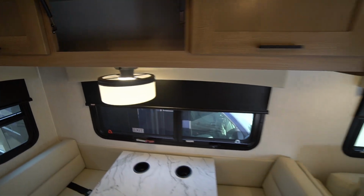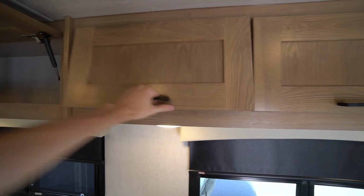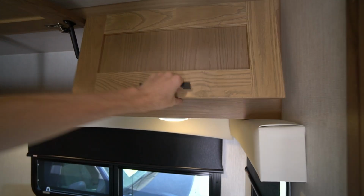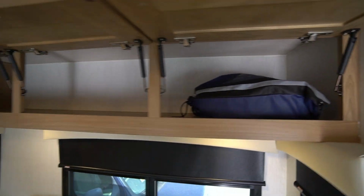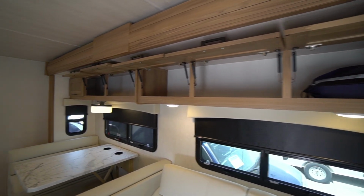You've got tons of storage, similar to the outside with all these deep, unobstructed, boxy storage compartments. You've got that above head here. If you're a person who has a big family that likes to bring everything along, or you just like being prepared, you have plenty of room in these Wraiths.